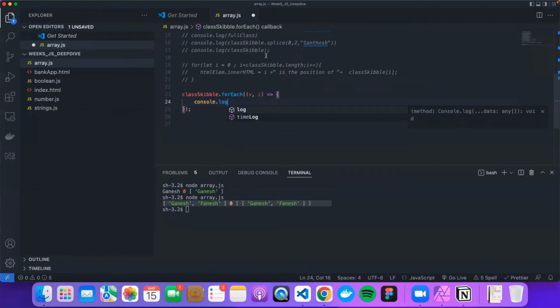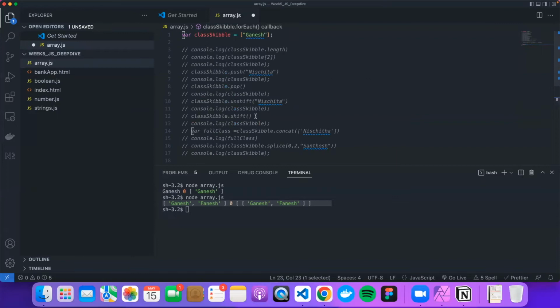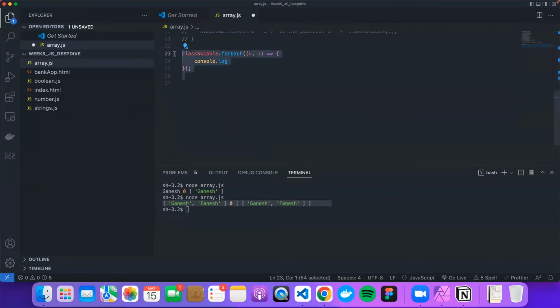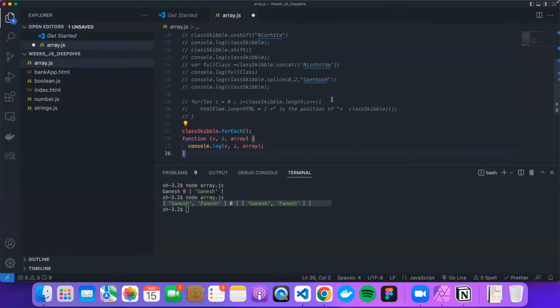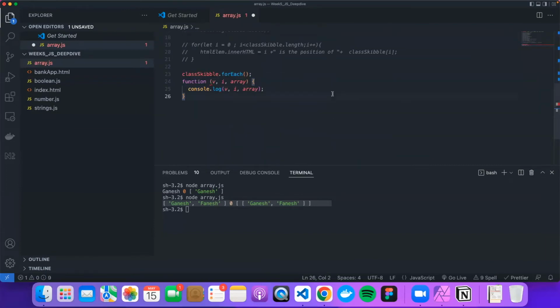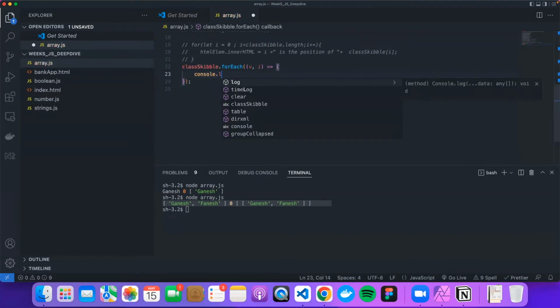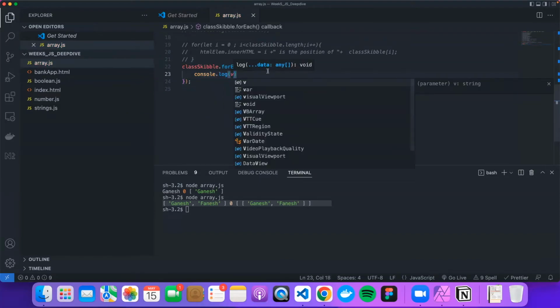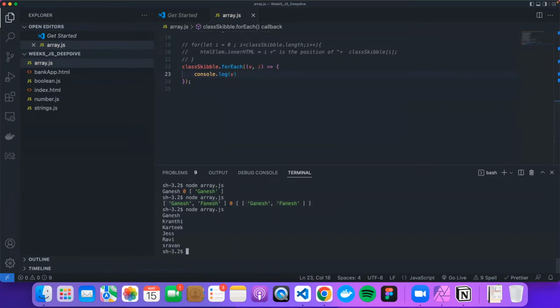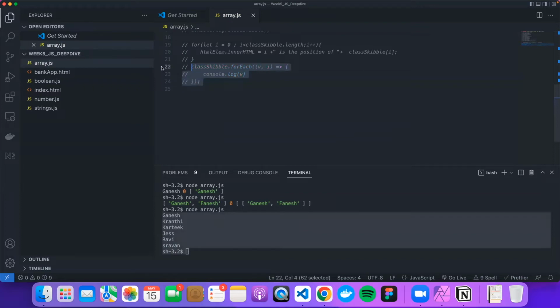You can simply log through all the values. Oh my God, I removed everything from this class. Let me go to a point where I have lots of items in that. Okay, let me replace everything. Console.log. I get all the values logged. Nice and good. So let me comment this out. It's just to iterate through the items.